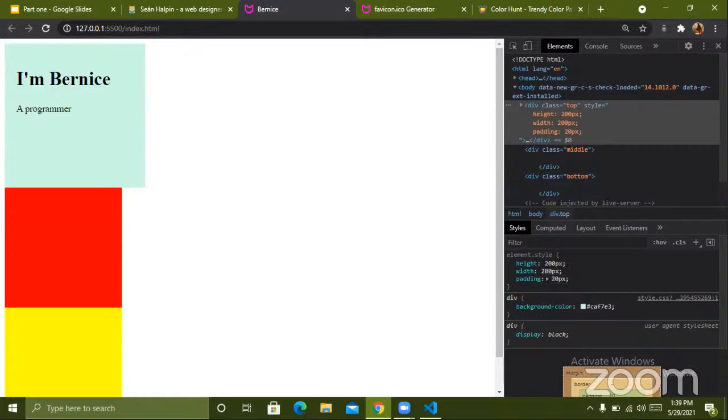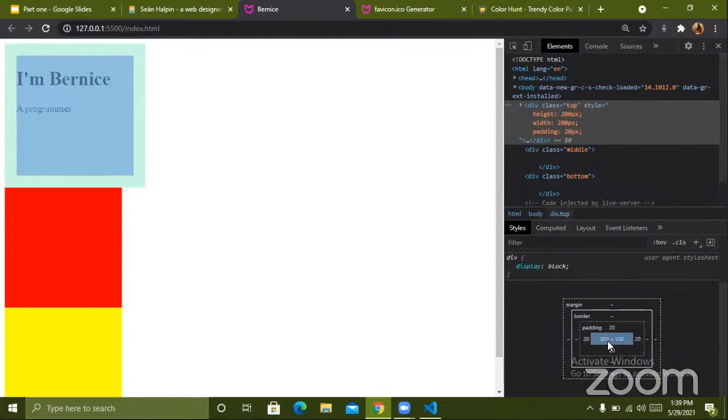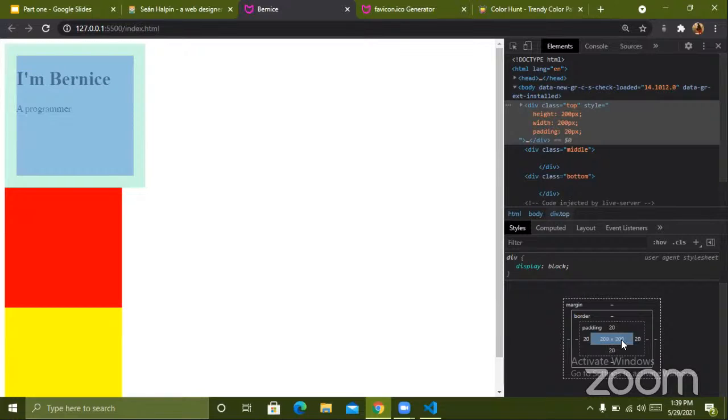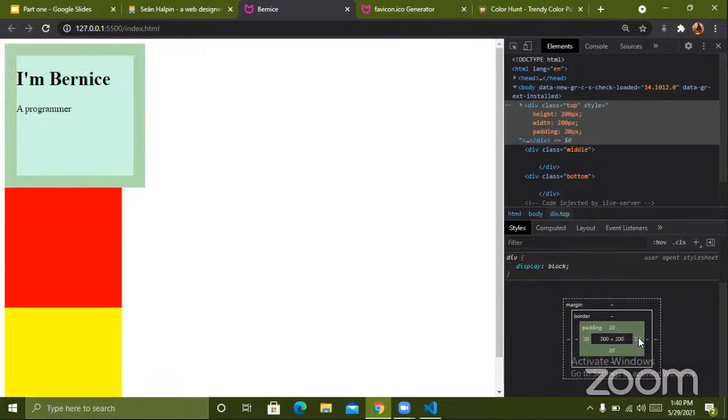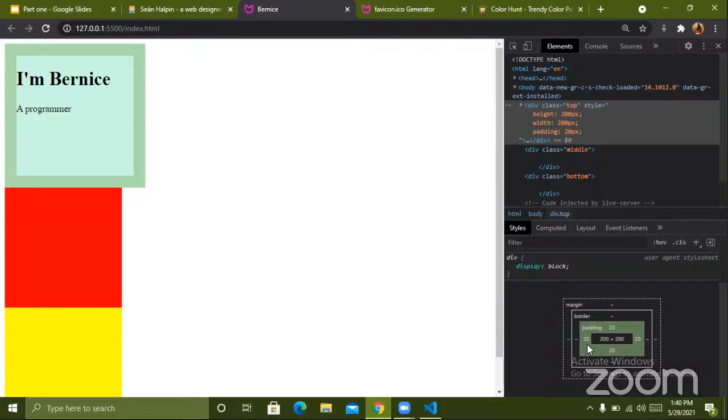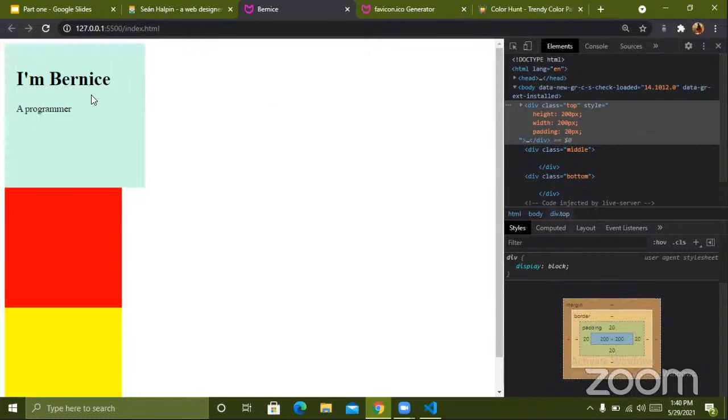So inside here, we can get the total length. You know that this is 200 by 200. That means the height is 200, the width is 200. And then the other side, 20 on the right, 20 on the left. So now the width of this whole thing becomes 240, right? So the padding increases the size of the container.